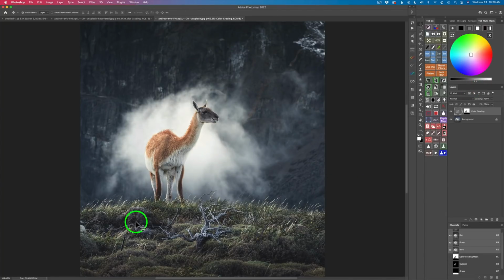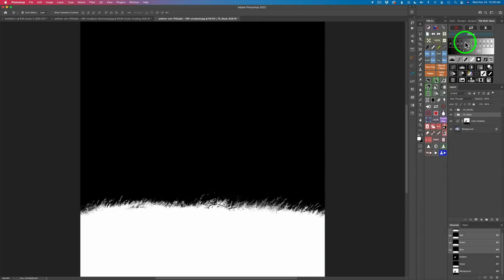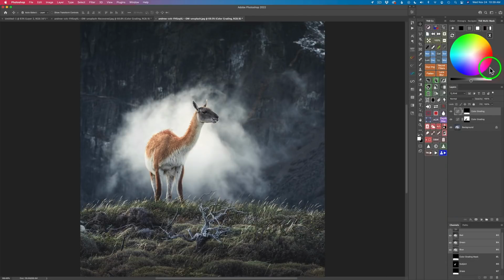Now let's take a look at the foreground grasses. Now there's a problem here because we have some of these twigs in here which are not grass, and I want to make this grass green, but let me show you how I do this. First off, we're going to simply X out of the color grading tool. Let's come back to my channels. We already have a grass channel saved, so let's click on grass, and there's our grass. Let's output it to a color grading tool.